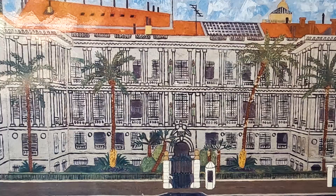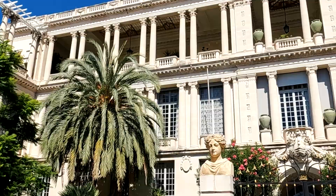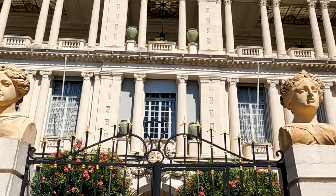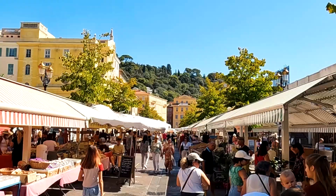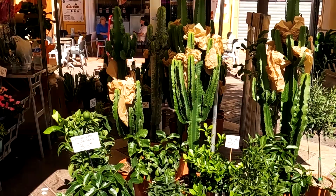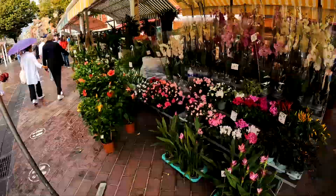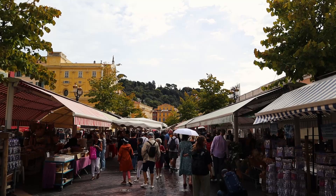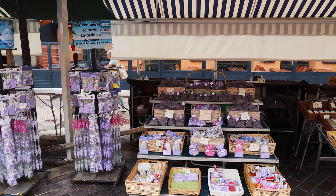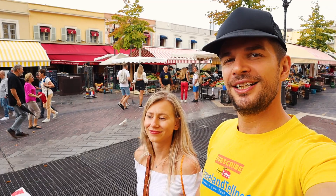Our attention was drawn by the Prefecture Palace, formerly called the Royal Palace or the Palace of the Kings of Sardinia. Since 1861, it has been accommodating the headquarters of the Prefecture of the Maritime Alps. Near the old port, the Marche aux Fleurs has been selling flowers to the public for more than 100 years. Today it is still one of France's foremost markets, selling delicious fruit and vegetables as well as local flowers. The only day you won't find flowers and food is Monday — that's the day for the antiques or flea market, where you can find furniture, jewelry or books. The rain had stopped and now we could enjoy Nice at its best.